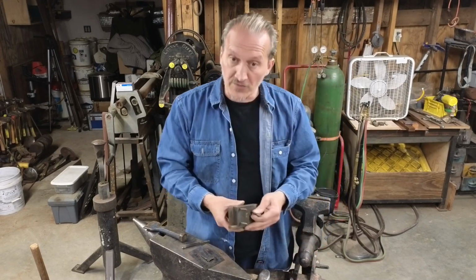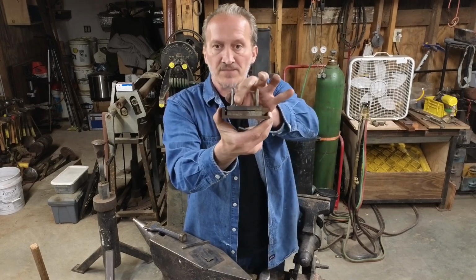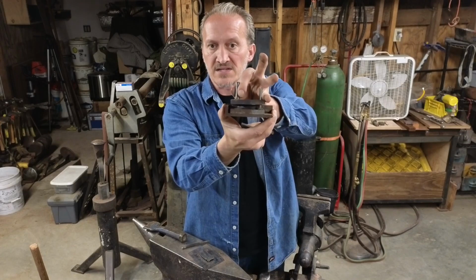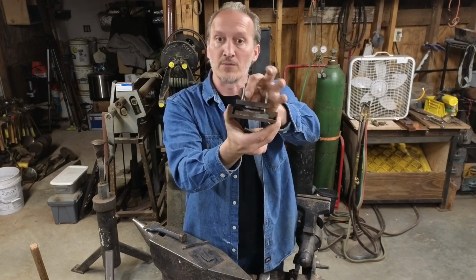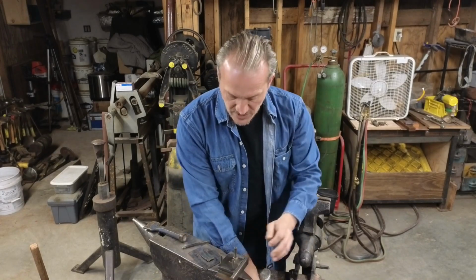Years ago, when I was trying to make things quicker, more efficient, and consistent, I came up with this jig. It's got a couple of pins that help guide this up and down, and I had this set in an arbor press. Don't have an arbor press anymore to show you, otherwise I'd show you how this works as well, but I'll give a quick description.